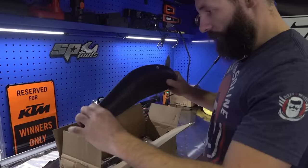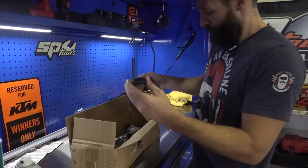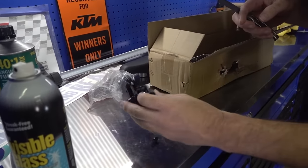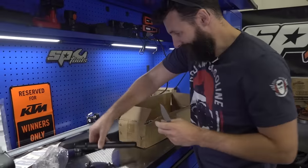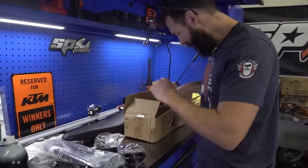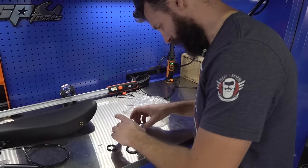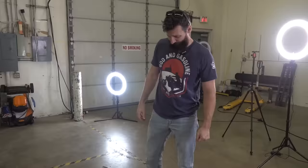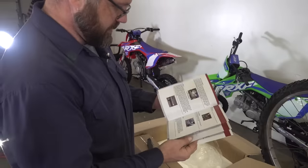All right, so we got a, I'm not gonna lie, not that bad feeling of a banana seat. It's the brakes, I guess? Yeah, that's the other brake. Caliper, seat stem, pedals. Oh, it's got clip-on handlebars. It's very motorcycle of it. There's no actual instructions of where. Is there instructions? I don't need instructions. I'm a man. We got the instructions with pictures. Okay. Since there's pictures, we're gonna hang on to that.